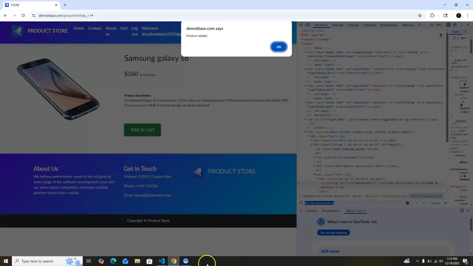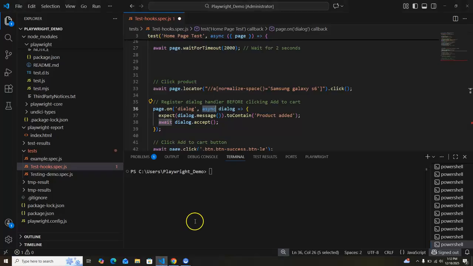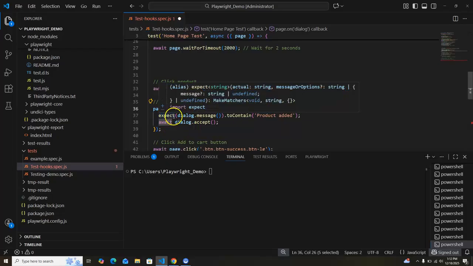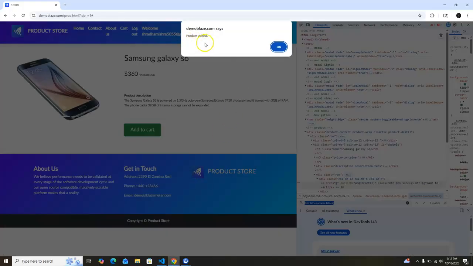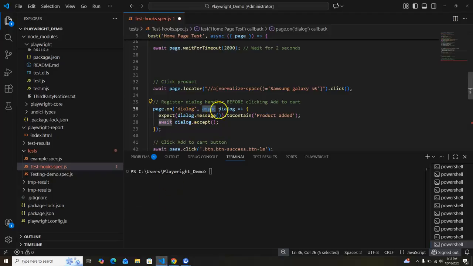page.on dialog means listen for any browser dialog or alert that appears, and after that we will verify with the expect method through dialog.message, because it's giving us the message that product added. So that means we are using the assert here, to verify that this product is added in our cart or not.